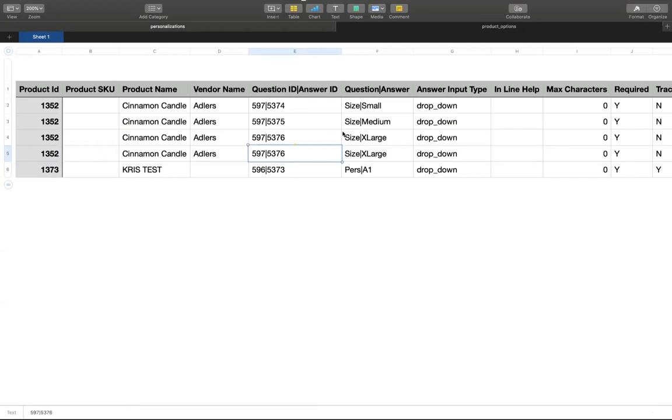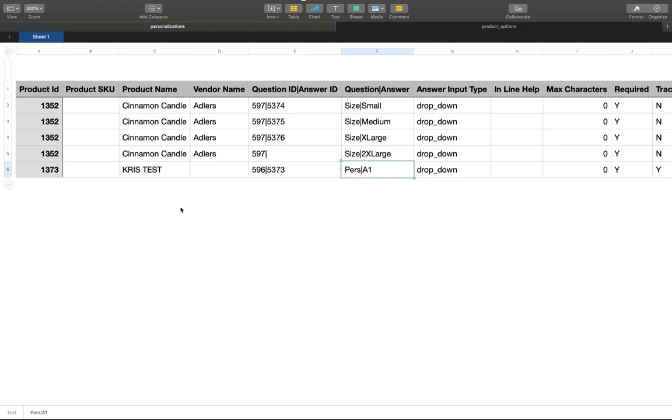Now, what I would do in this case is there are two options here. If I wanted to add a whole other dropdown, let's say for color, then this column would be blank the whole time. Or in some cases, if everything in this document I was adding from scratch, none of it existed, I would just remove this whole column altogether so it wouldn't do anything that I didn't want it to do. But if you did this, then it would know that it needed to add a new answer that doesn't exist to this. And that's how I would do something like that.